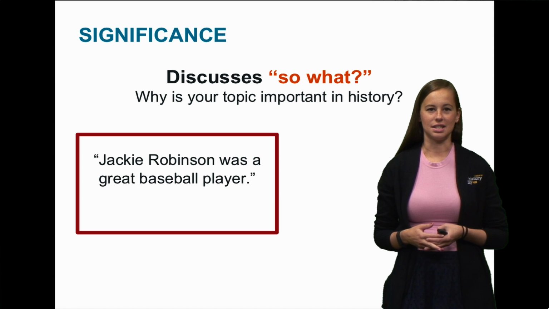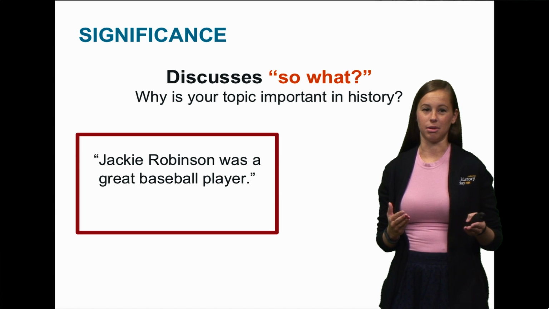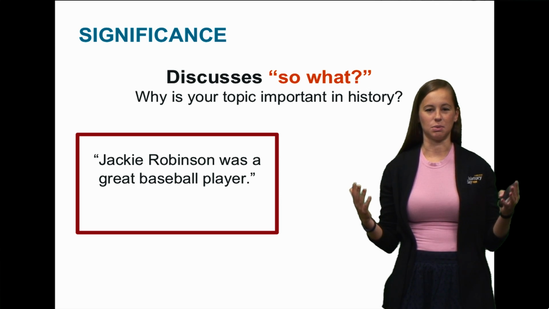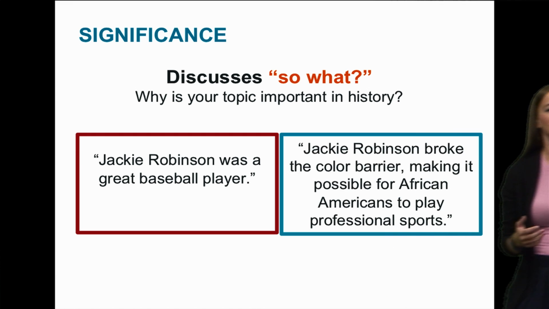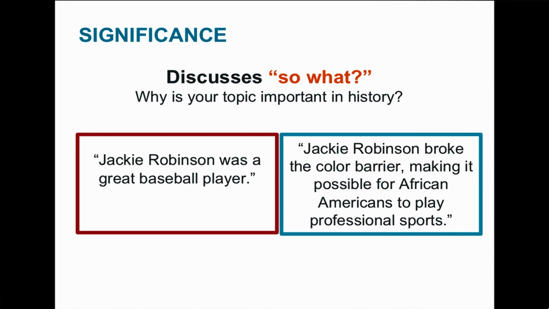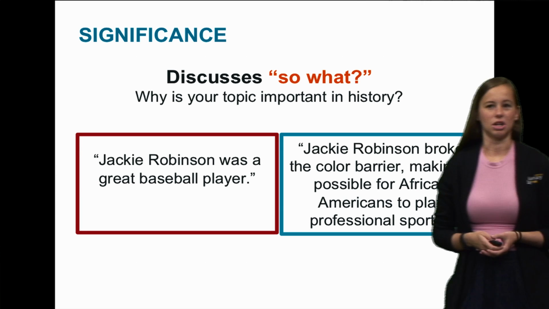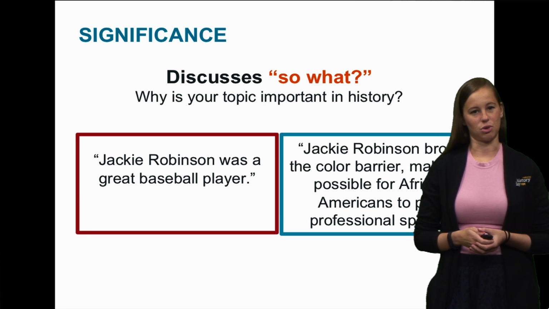It's very easy to say that Jackie Robinson was a great baseball player, but it doesn't actually tell us what we need to know. Instead, if we were to suggest Jackie Robinson broke the color barrier, making it possible for African Americans to play professional sports, it's a little bit more of an argument, and that's what we're going to be trying to prove and why he was actually important in history.